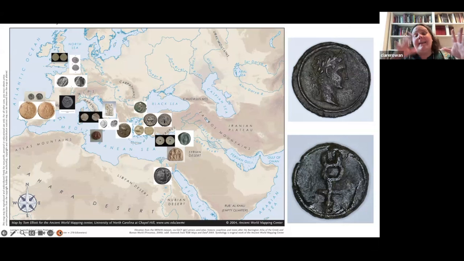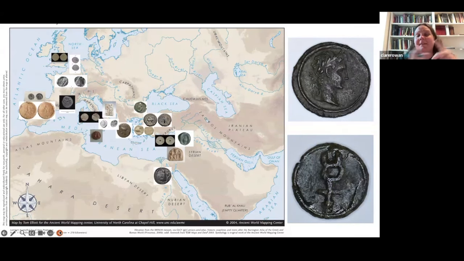What we talk about today is relevant to Rome and its port, but tokens do exist elsewhere in the Roman Empire. Every region or city that produced tokens produced them with their own unique style, their own unique designs, and their own unique uses. So across the Roman Empire, they really are a very, very localized phenomenon, and what I say for Roman Ostia doesn't necessarily apply for other areas.